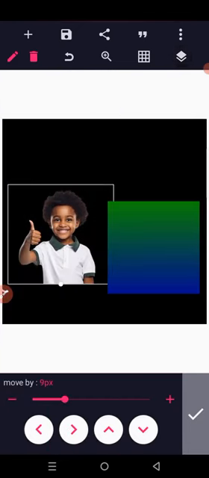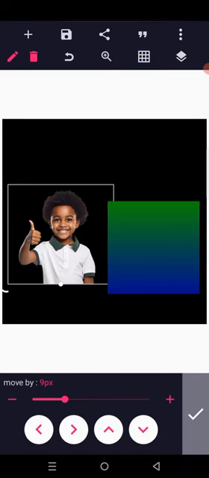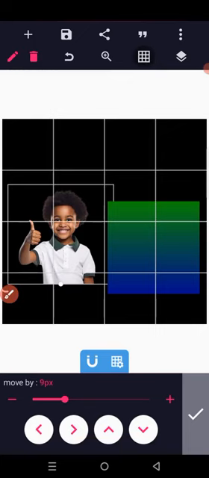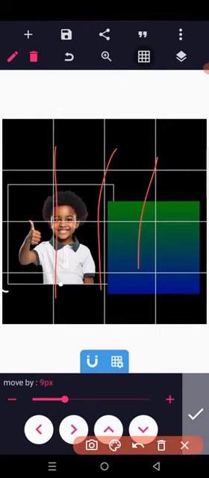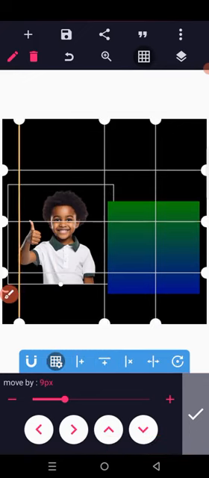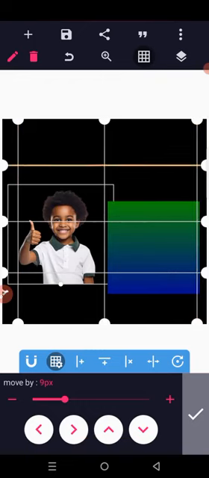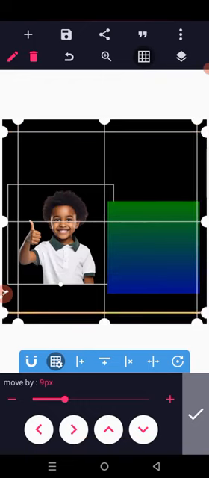The next thing we have here is this particular tool here. I have forgotten the name. There's a way we call it that gives you these different lines. This helps you to align your elements well, because when you start your design, you don't want it to be scattered around the interface.